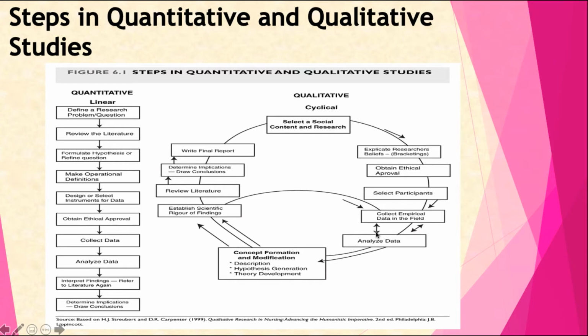Once you find that some more information needs to be explained, you go back to the field. So at the same time, you are collecting the data, analyzing, collecting, analyzing, collecting, analyzing, until you feel that is enough. How do we know? In quantitative research, we decide the sample size. We have a population, how much, then we decide the sample size based on a formula. But here, no.